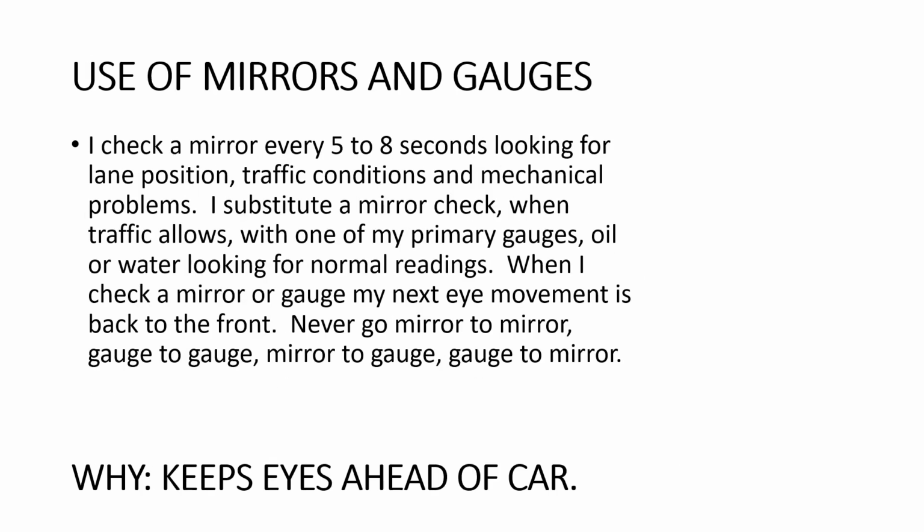Use of mirrors and gauges. I check a mirror every 5 to 8 seconds looking for lane position, traffic conditions, and mechanical problems. I substitute a mirror check, when traffic allows, with one of my primary gauges, oil or water, looking for normal readings. When I check a mirror or gauge, my next eye movement is back to the front. Never go mirror to mirror, gauge to gauge, mirror to gauge, gauge to mirror. Why? Keeps eyes ahead of car.